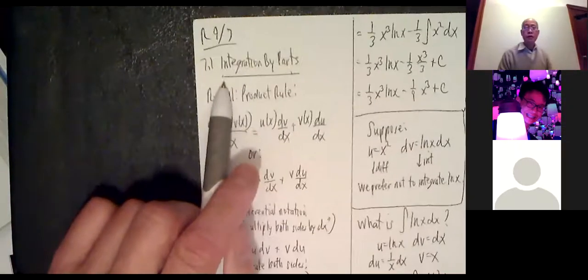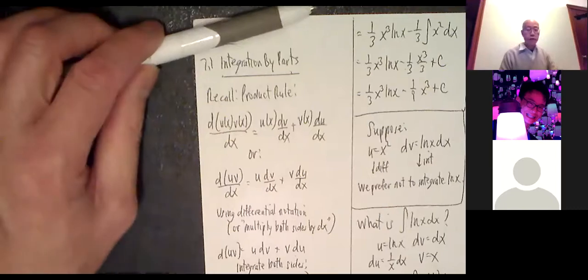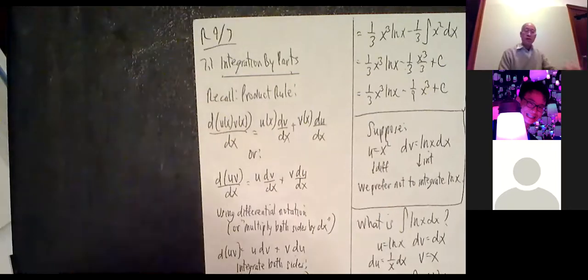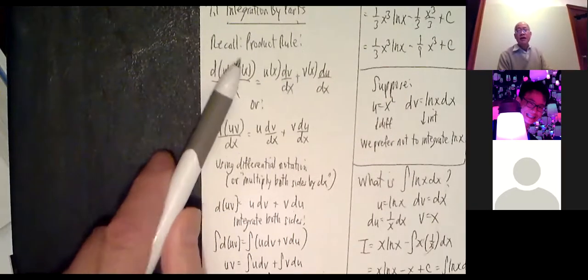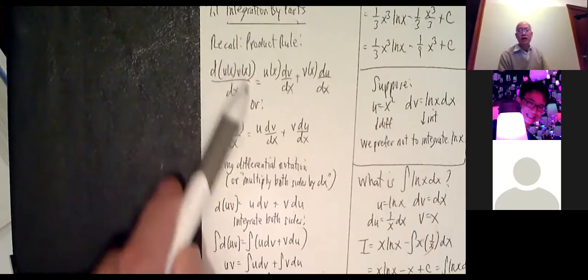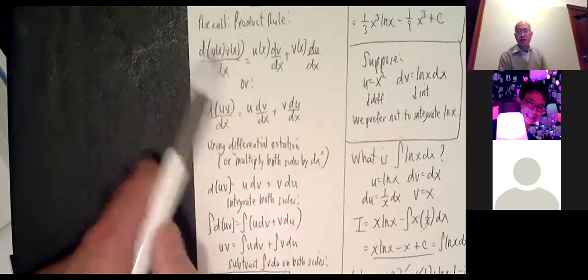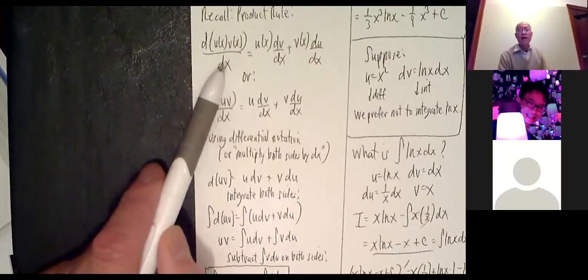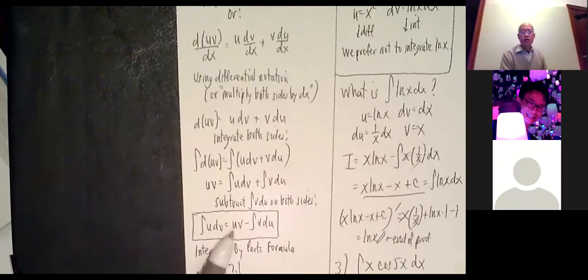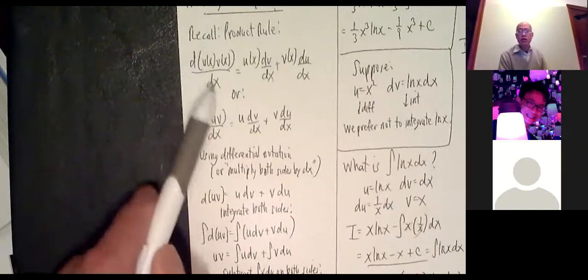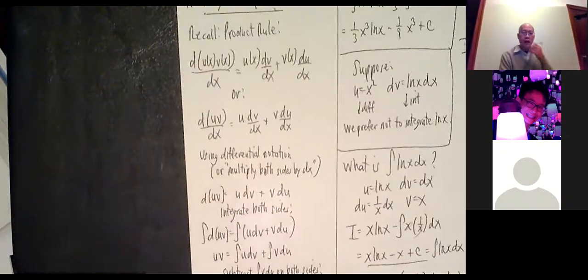All right, so integration by parts. 7.1, integration by parts. Ignore the date, of course. If we had met face-to-face, I would show you the derivation. Since we're not meeting face-to-face, I'm just showing it to you. How do I come up with this formula? Here it is. So I'll just show it to you. You can look at it or not.